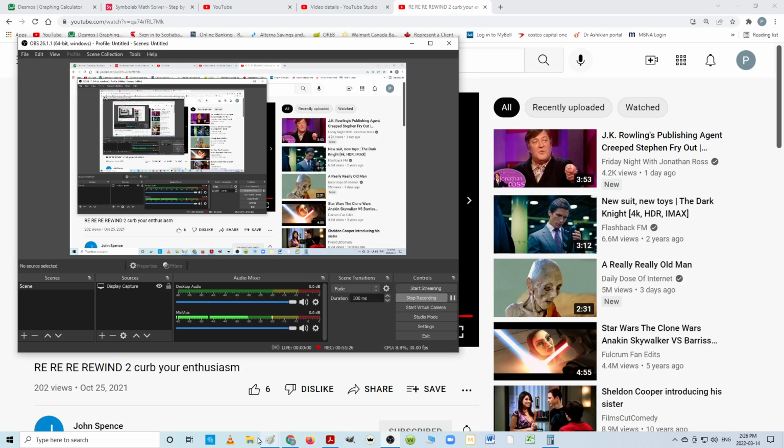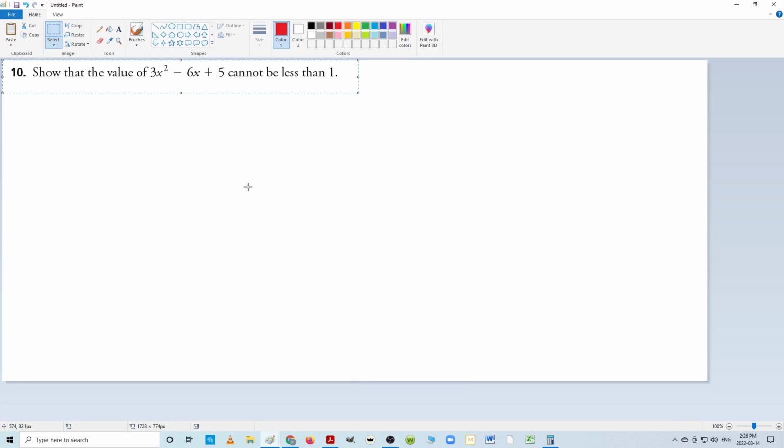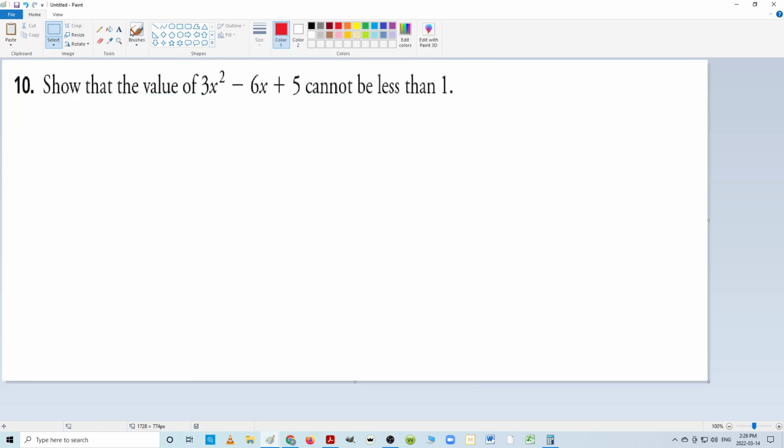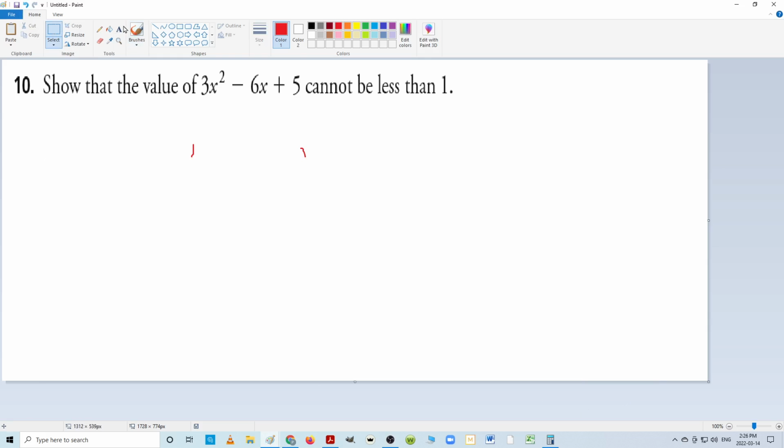Okay, and so to continue, most of these are always just going to be finding the max or the min. So notice this one. Obviously, just read the question and try to understand what you're going for first. Clearly, this is an upward-facing parabola, and 'cannot be less than 1' means that y cannot be less than 1, which means that we're probably going to have a parabola that has a vertex above the y equals 1 line. Now, also notice this. We're going to do the same method.